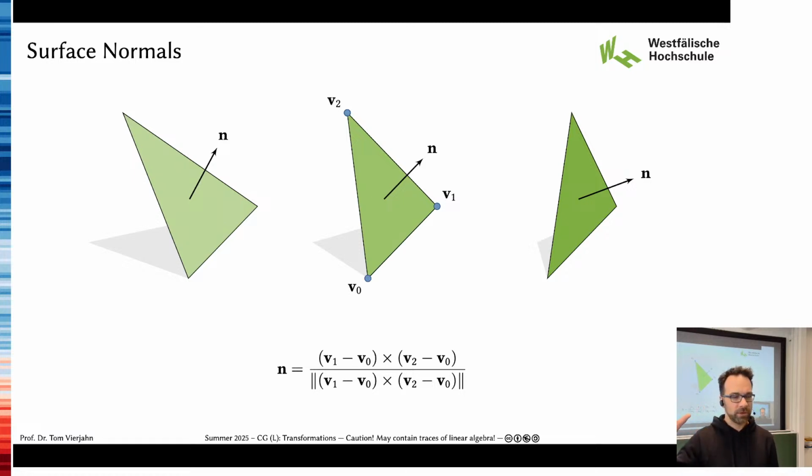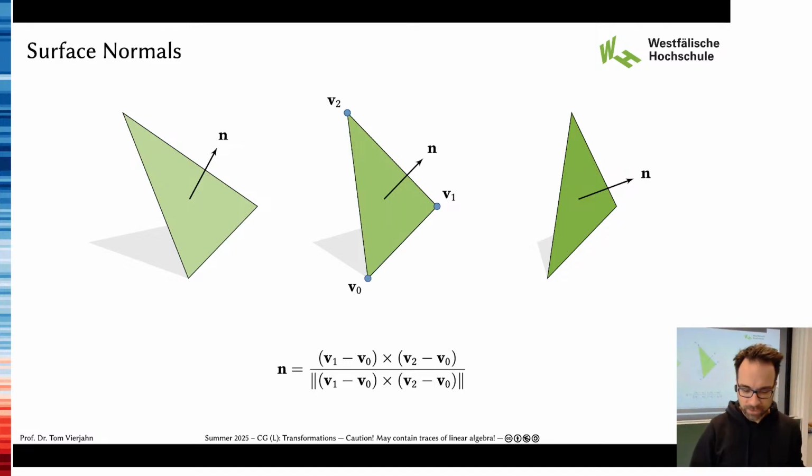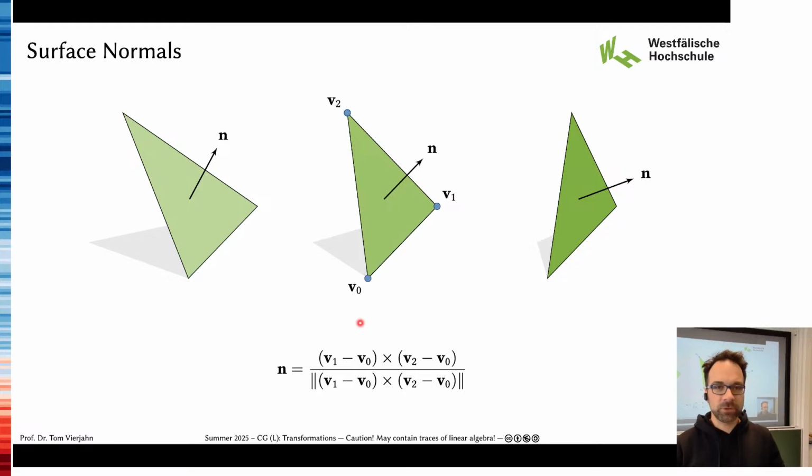Or you take three fingers of your right hand, you take the first vector and the second vector, and let me just try it. So this is the first, this is the second, and then the other one points in the direction of the normal. And since this is some sort of sketch of the perspective that is in place here, it doesn't match with my hand. But that's the way to compute the normal. The cross product of two vectors in the plane, and then you get one vector that is perpendicular to both input vectors.